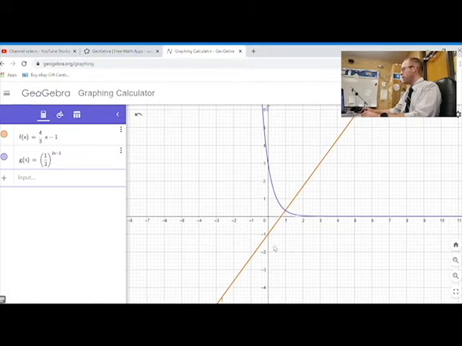Now we've got the two graphs over here. You can see that they intersect, and if you click on this point on the intersection, you see that that location is at 1 and 0.3 repeated, so 1/3. The only value we cared about from the original problem was our x. We have our y value just so we can graph them, but the x value is what we're looking for, which you can see is 1. So our solution is x equals 1, and we're done.